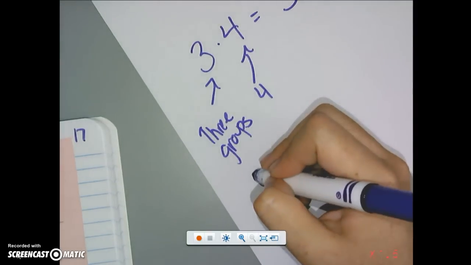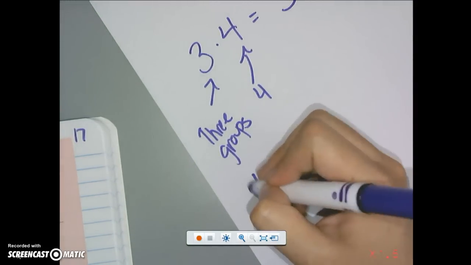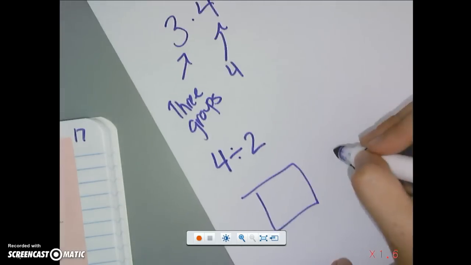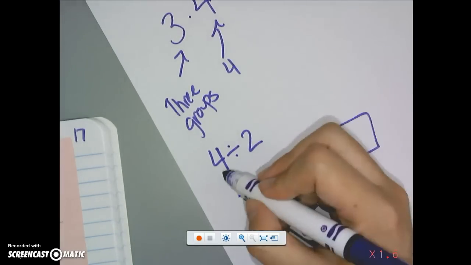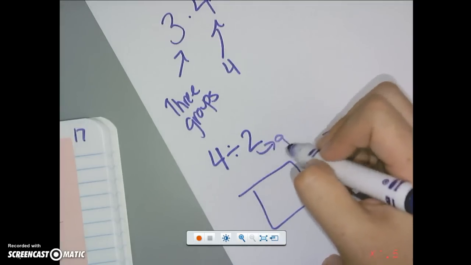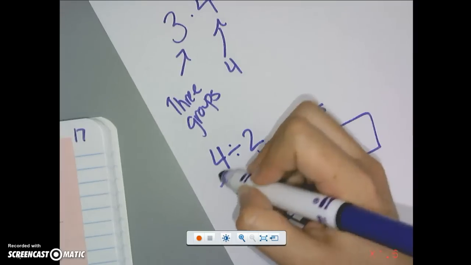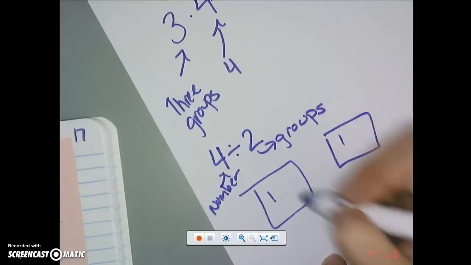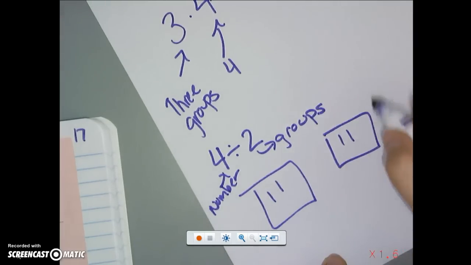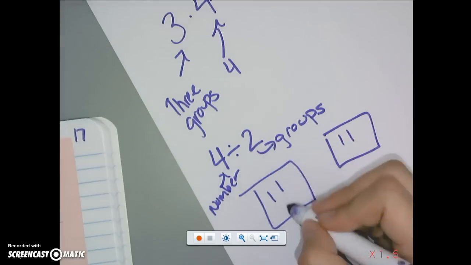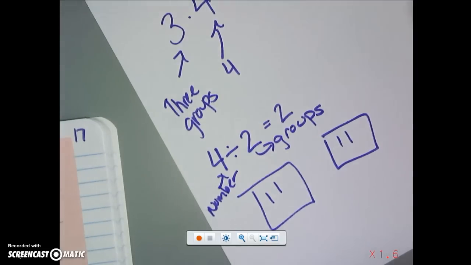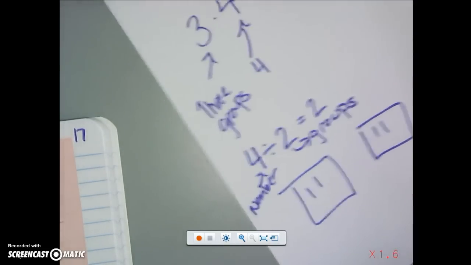Same thing with division. I'm going to have 4, and we'll divide that into 2 equal groups. So here's group 1, here's group 2, and remember, so here are my 2 groups, and this is my number, and remember we're just going to divide equally. So 1 in there, 1 in there, and I have 4 all together, so that's where my 4 is. My number that I'm dividing by is 2, so I know my quotient is 2. So if we think about really the basics of what division and multiplication is, the rules make much more sense.